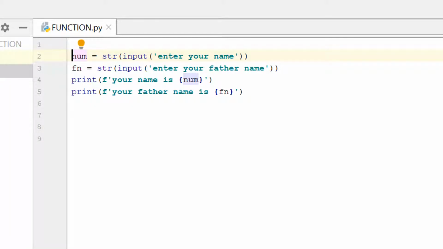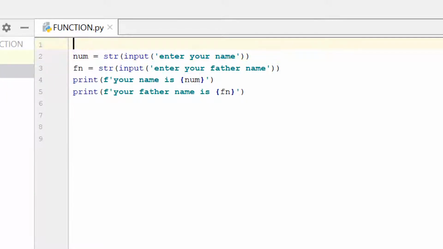So a function means a package. Like a milk package, we can fill it with milk, and whenever we cut the package we get milk out of it. Same thing here: we are making a package where we can fill all these statements. So how can you create a coding package? This is not a real plastic package, this is a coding package, and we call it a function. Let's see how to write it.